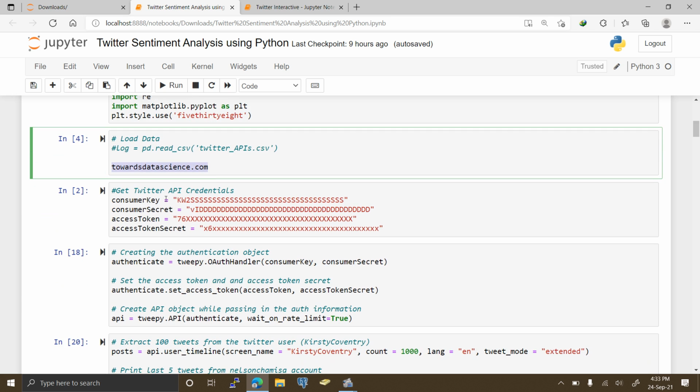Continuing from there, here's what you need. Firstly, you need to apply for a developer account from Twitter. So you can go on Twitter and apply for that. This is not the purpose of this discussion, so we'll not dwell much on that. But after you have successfully been accepted by Twitter, they'll give you what they call a consumer key and a consumer secret key, which are more like your keys to consume data. And then you also need an access token and the access token secret.